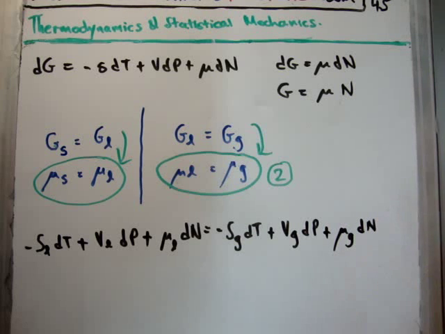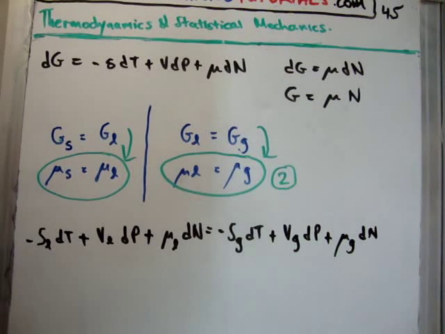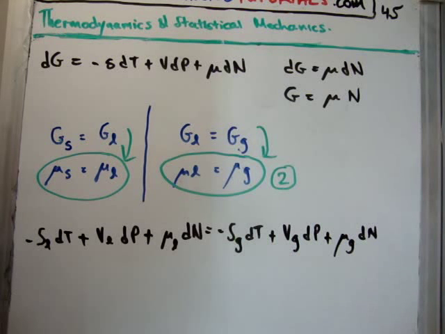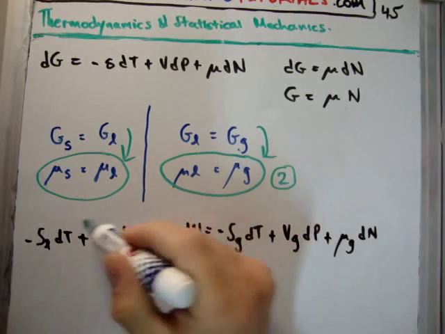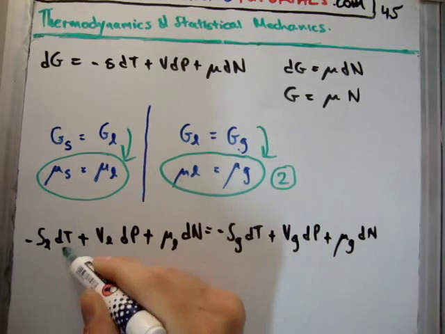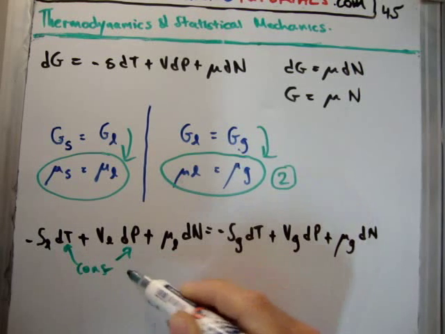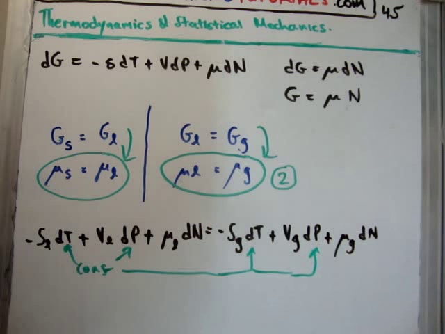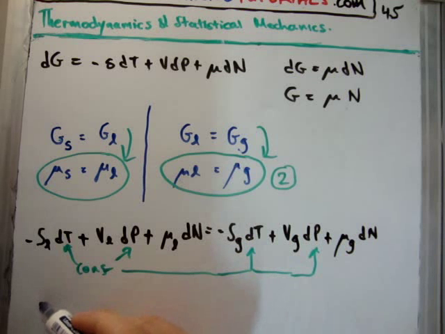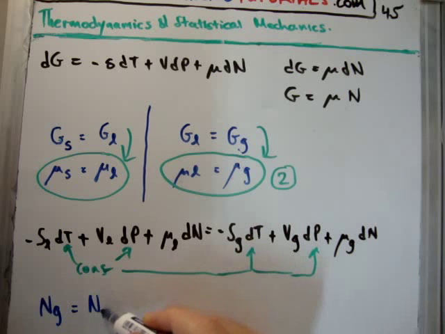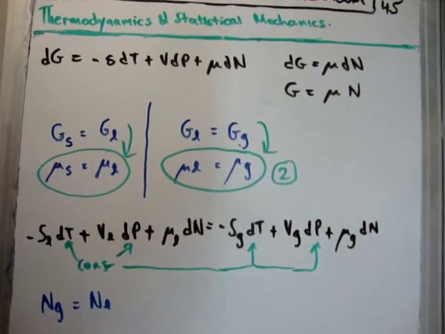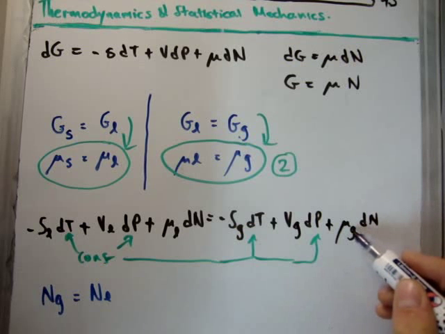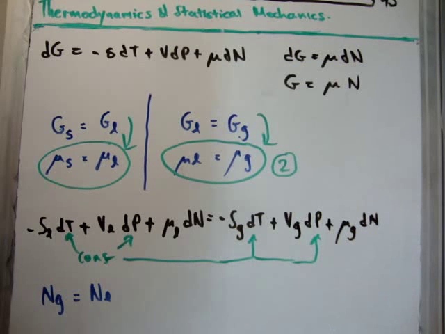Okay so because we're talking about a phase boundary both the pressure and the temperature are constant. The change in temperature and the change in pressure are all going to be constant. Also we can say that the number of particles in the gas is equal to the number of particles in the liquid after transformation. So we can ignore the term inclusive of N.